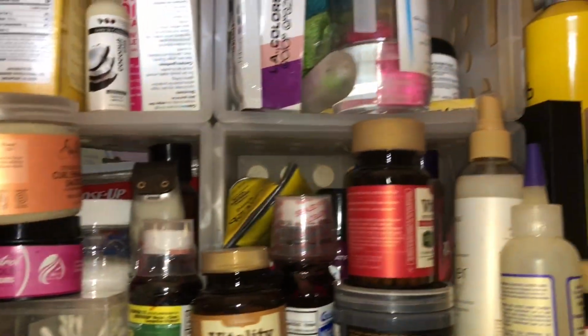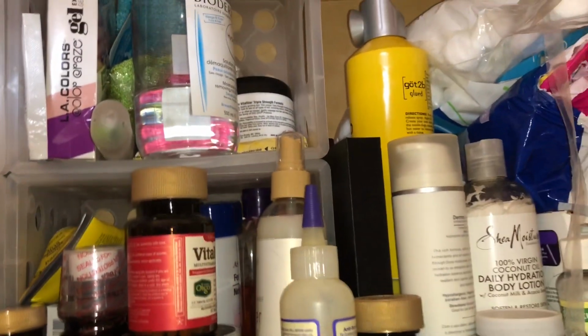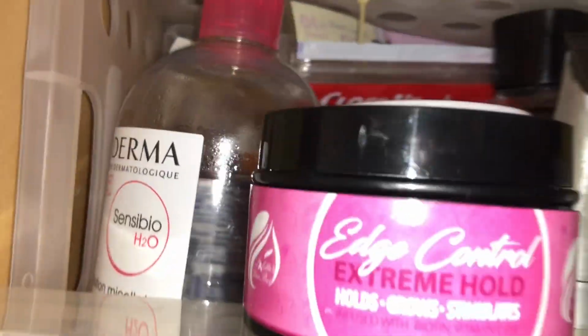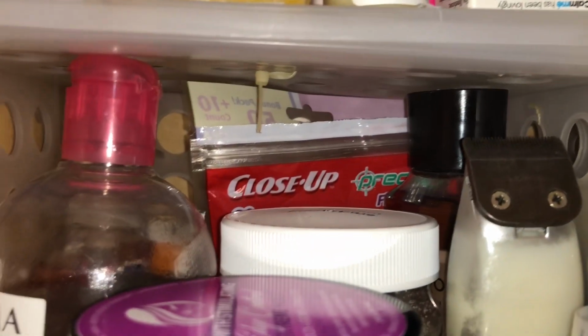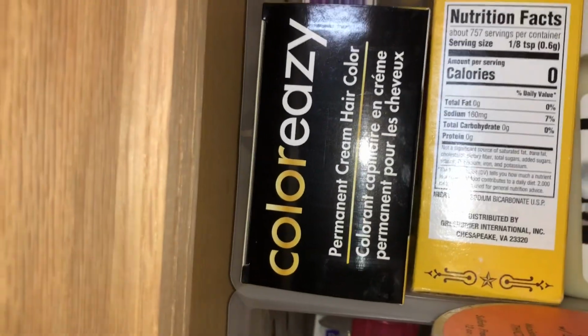This cabinet is pretty small, but I need to get this organized because I can't get into anything. See, I want to get into there, I can't get to that, and oh, there's some things to do your tooth with, and oh, there goes that Dollar Tree color. Oh, and there goes some nail polish. I mean, man, I gotta have this organized so I can get to it better.